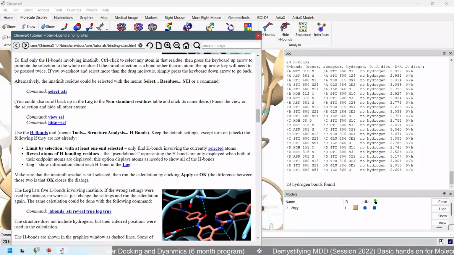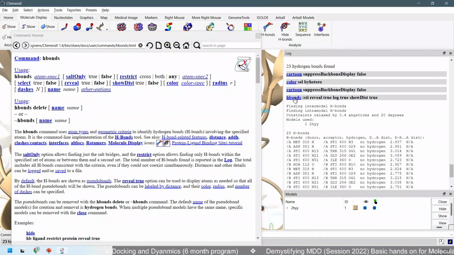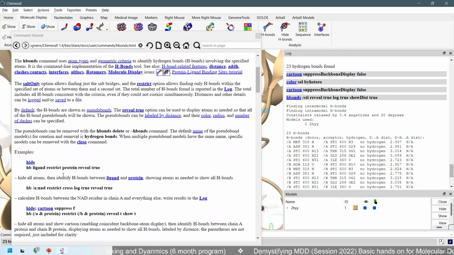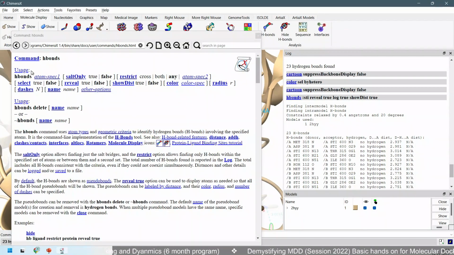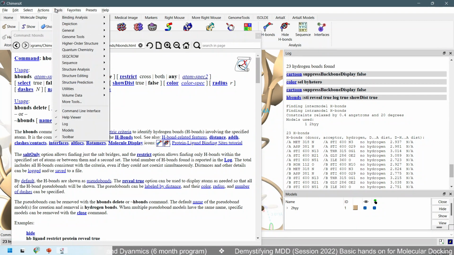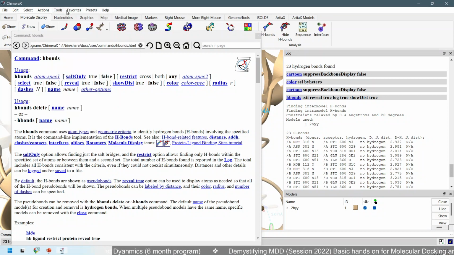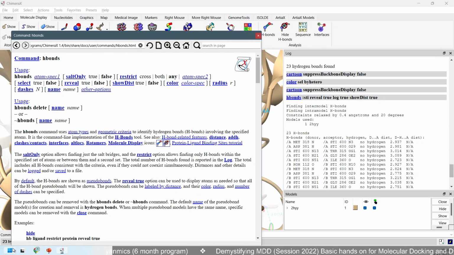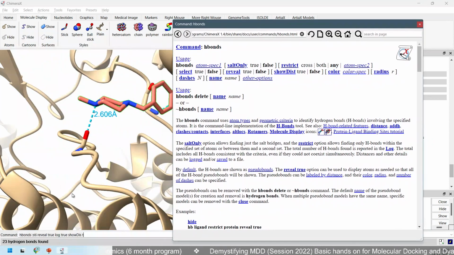We have already performed H bond here, so if I directly click on H bonds, it will tell me all the information about the H bond command. There are two things: one you will see as command and another as tool. If you are performing something through these options, that is referred to as a tool. And if you are directly instructing it from the command line, it is referred to as a command.